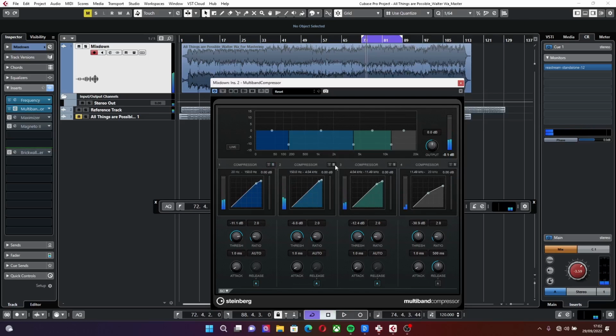But I feel like the bass is still very low. So what I'm going to do is increase the volume of the low end, because it's a reggae song. Reggae usually requires a high low end. When you look at this dot at the top here, it increases the volume of that specific band. All right, so let me just play it and increase it.